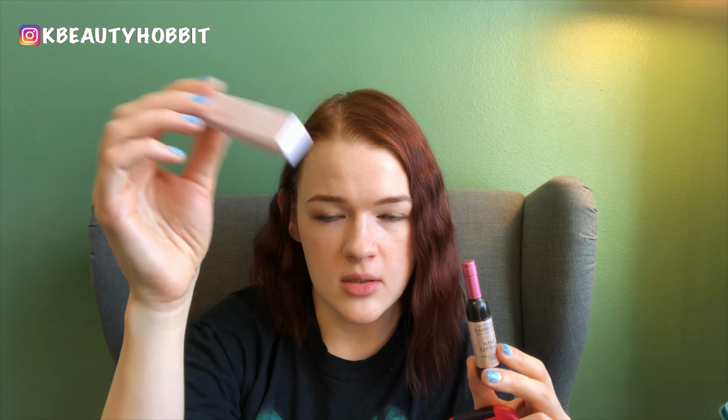Last part is lips. I have two products on my Project Pan. The Labiotte Wine Lip Tint in this pink color, PK01, and then this Missha Lip Lacquer, Magnefit Lip Lacquer. And the reason I picked these two, so this one will go with anything, it's very mild, and I usually put lip balm over it just because my lips are so dry. And then this one has a little bit more of an actual color, so I'll go with this one today.